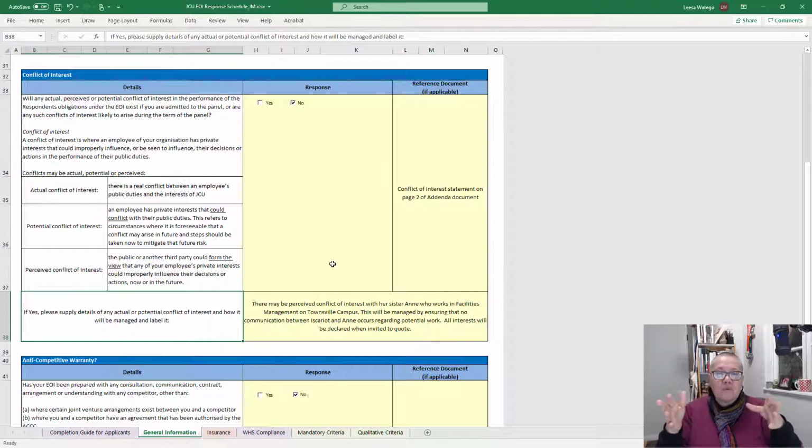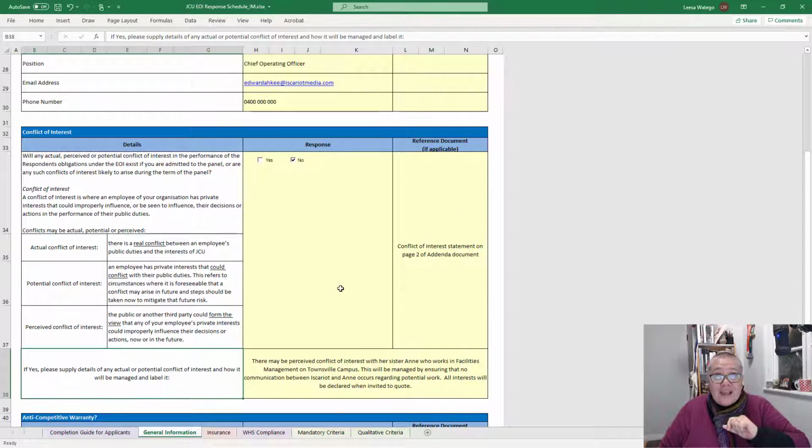So it was really important that I declared that at the start. And then I also said, if you would like me to sign a non-disclosure agreement, I'm happy to do that. By making those statements really explicit and declarative up front, people are much more comfortable. If they think you're hiding something, that's when you get into trouble.